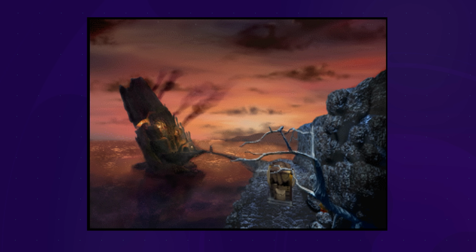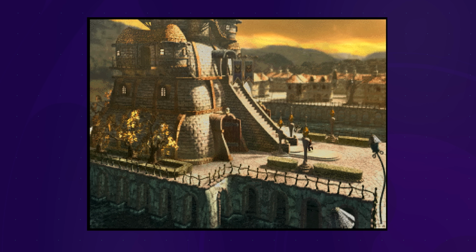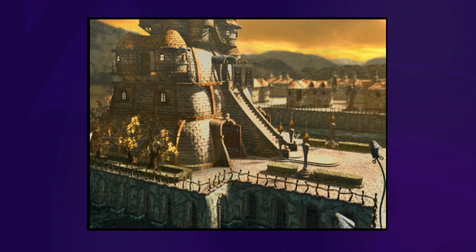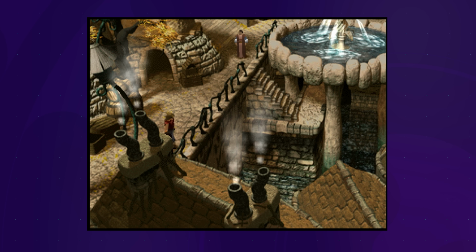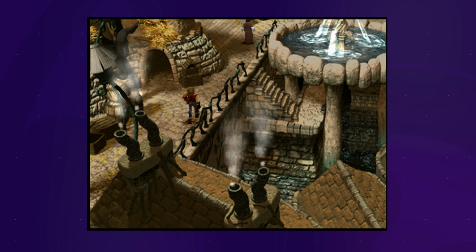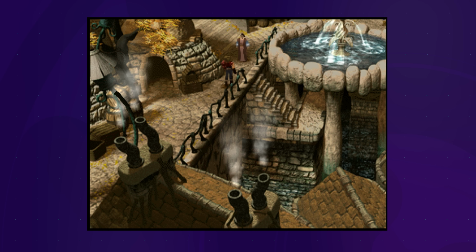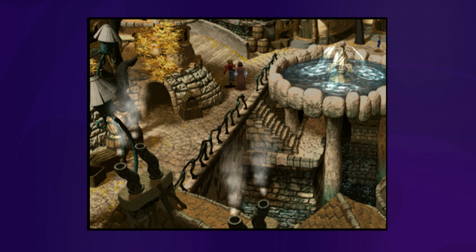This technique of 3D pre-rendered backgrounds got more refined over time, with some games bringing in other features of the PlayStation 1. Adding post-processing effects over the top of the background was also widely used to bring scenes to life. I love this scene here in The Legend of Dragoon, but it looks very static because there is nothing going on. Then compare it to this scene here. Just by adding a few touches in specific parts of the background can really make the scene look so much more alive.